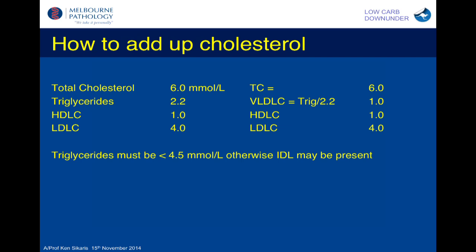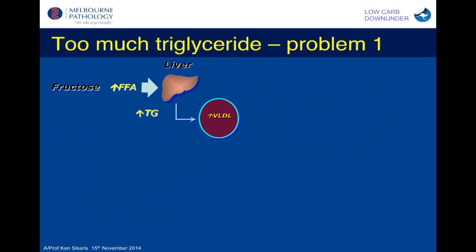And just an issue, people often ask me, how do these numbers add up? If the total cholesterol's 6 and the bad cholesterol's 4 and the HDL's 1, well, 4, 2.2 and 1 does not make 6. How do they add up to 6? We work out how much VLDL cholesterol there is from the triglycerides divided by 2.2. And as Jimmy said, that's a sort of a formula we use even when we don't have evidence for it, because there's no other way of trying to work out how much VLDL cholesterol there is. And we're not supposed to use that calculation when the triglycerides are too high, because when the triglycerides are high, the particles start crashing into each other and the whole formula starts breaking down. So here's this VLDL that people on high-carb diets make a lot of.